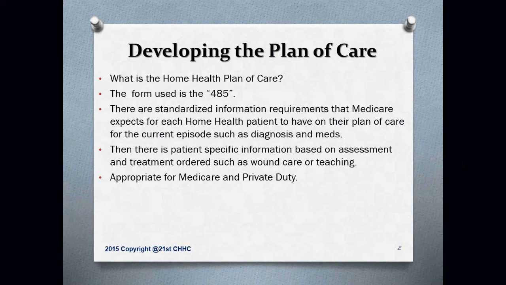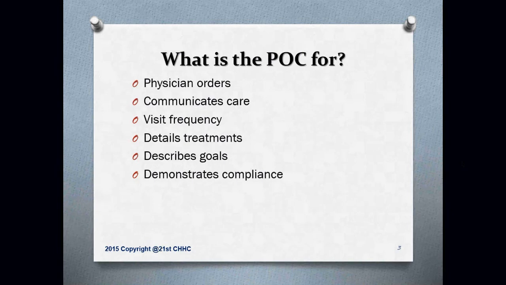The form, once it's completed, is very patient-specific based on the assessment that's done on the admission visit and outlines treatments and interventions and goals and so forth for the patient. So the plan of care, or what we also refer to as the POC or the 485, or treatment plan, we use that to develop and have signed physician orders. It communicates care that's being provided or that's been ordered by the physician for the patient.